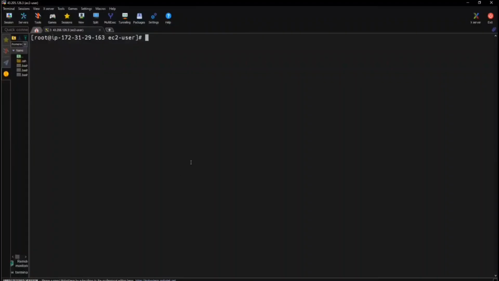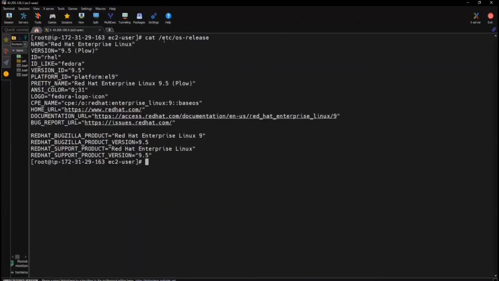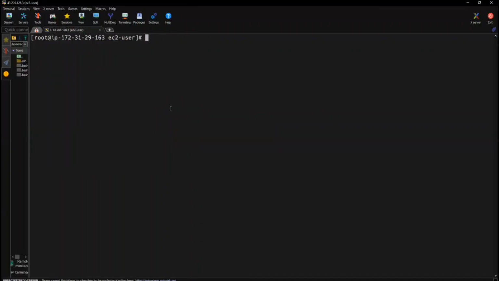Okay. So next here, if you want to see the operating system details, which operating system we are using, I already told you in the first class. What is that? cat /etc/os-release. By seeing this, you will get to know which operating system you are using. And what's the command to see the name of the machine?